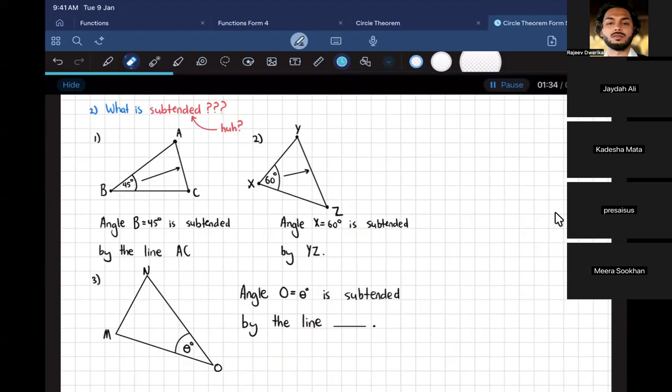Mira, now seeing the picture that you sent me for the minor and major sector, I need to correct something. The chord we're looking at is AB. You see that purple shading, it really should have gone up to the green line. The purple shading is supposed to go up to AB, because you were looking at AB as a chord. So just fix that. I didn't shade it properly.